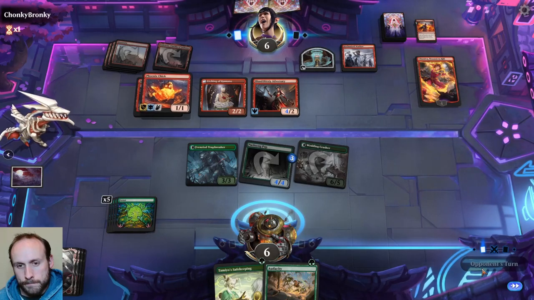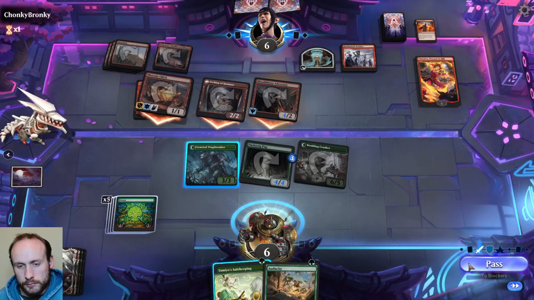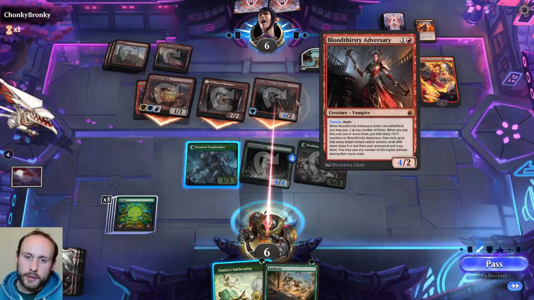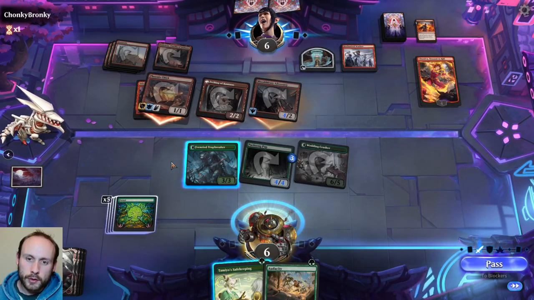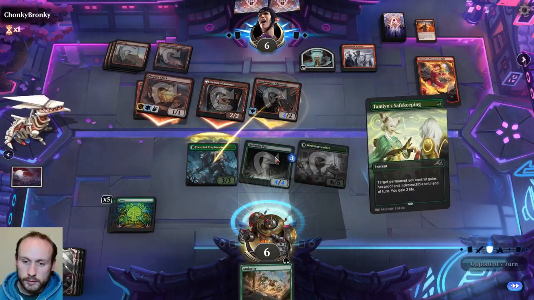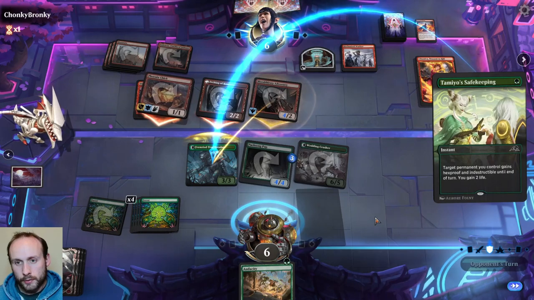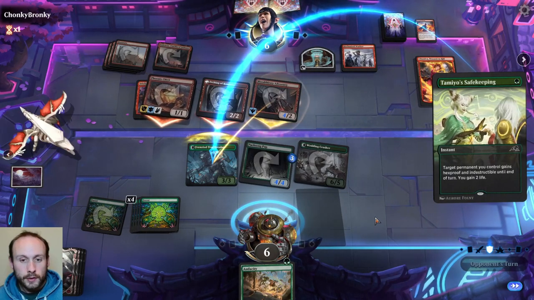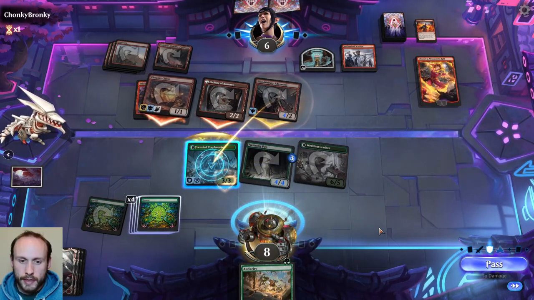Okay. So we're taking 5 damage from there, 2 damage from there. Or we can block Bloodthirsty, in which case we're taking 2, 3, 4, 5, 6, 7 damage anyway, but I can gain 2 life. Or you need to play with fire. Did I actually just survive this?